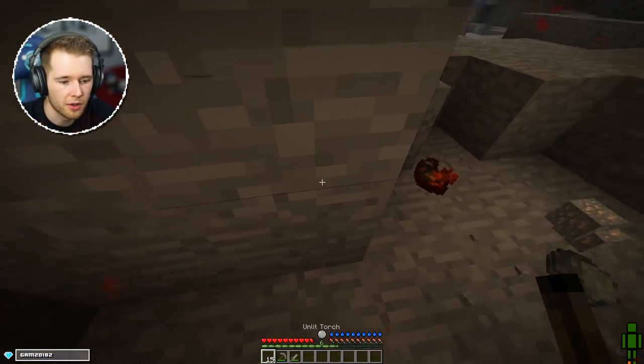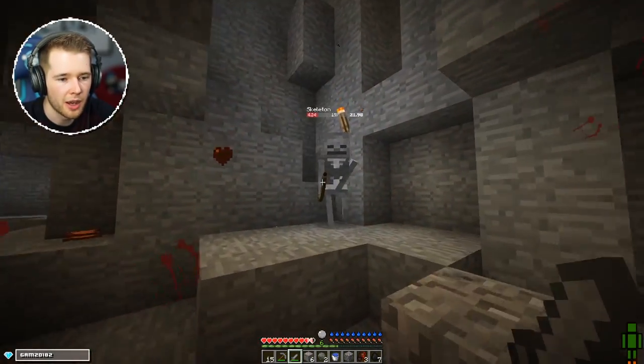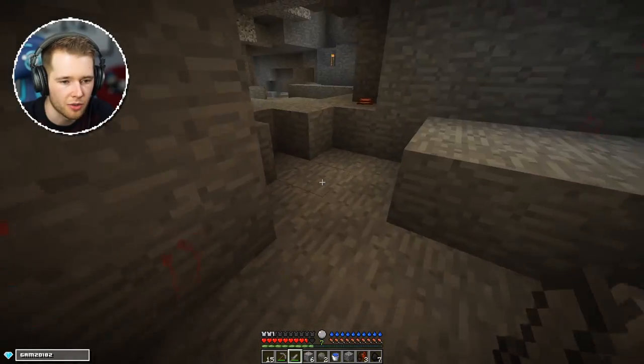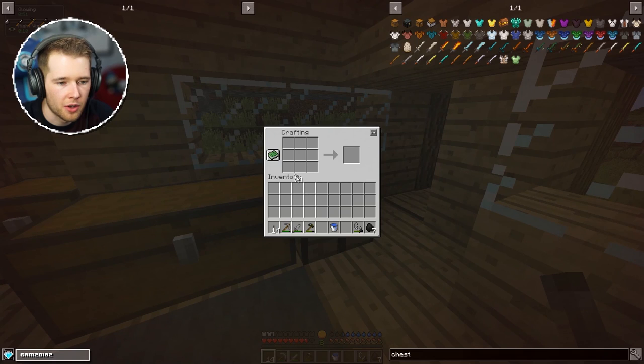What on earth? This isn't just your normal skeleton. Where is he? Oh, there he is. How did you get there? Bro, he's headshotting me and killing me straight away. That's not fun. So yeah, I probably shouldn't come down here. Let's go make some more armor. Right, we now have nuggets. We need to be careful how many of these we make, I think.